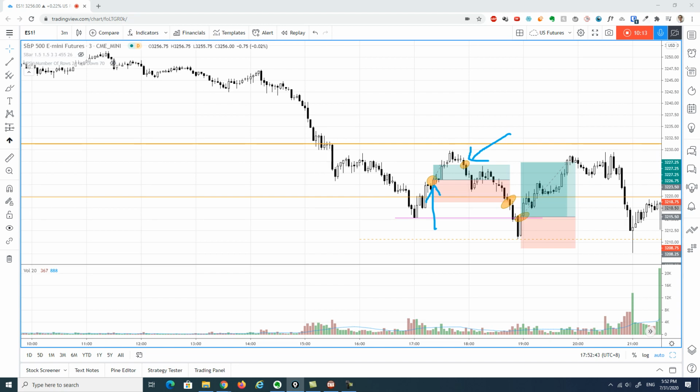All right, so that was the first trade. And the second trade was another spring type of trade. This time I based it upon this swing low here. We have a swing low formed around 5 o'clock my time here. That's somewhere around the 3215 level.